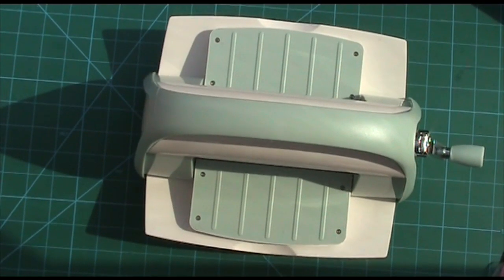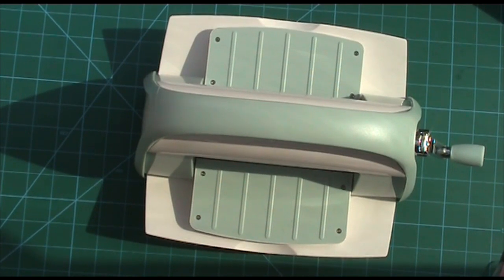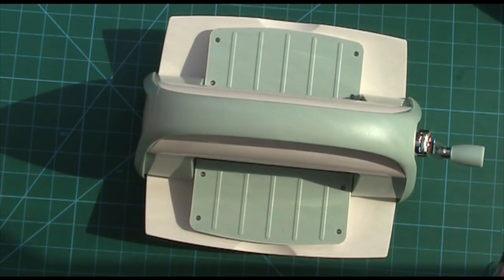Obviously this is one of my favourite colours, the sort of teal, duck egg sort of tones, as you can tell because my website's these sorts of colours. So I really, really like the look of it. I like how it works. I think the new Cuttlebug, well, it's new to what I had, is a really nice look, and it's very neat and tidy the way it all folds up. So if you're new to it, or you're moving around, or if you don't do a lot of die cutting and you don't need lots of big sizing, then again this works really well. Anyway, I hope you've enjoyed having a look at my new Cuttlebug.